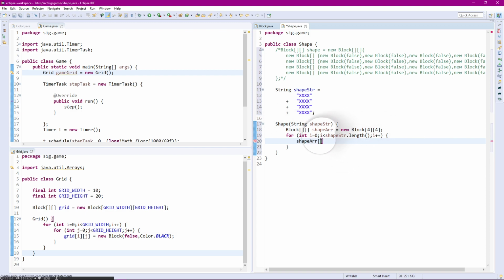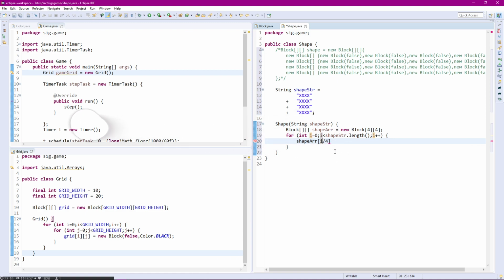And then here's where it gets a little tricky. We're going to do shape array. Which one we determine is based on i divided by 4. Every 4, we're going to go 1 over. So 0 divided by 4 is 0, 1 divided by 4 is 0, 2, 3, 3 divided by 4 is 0.